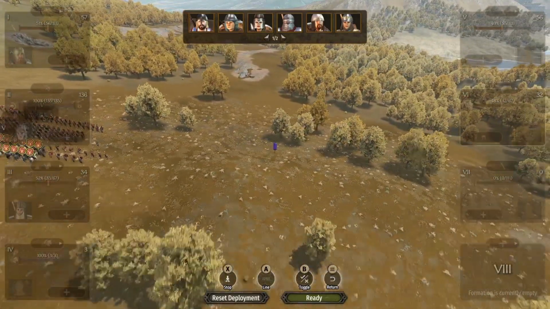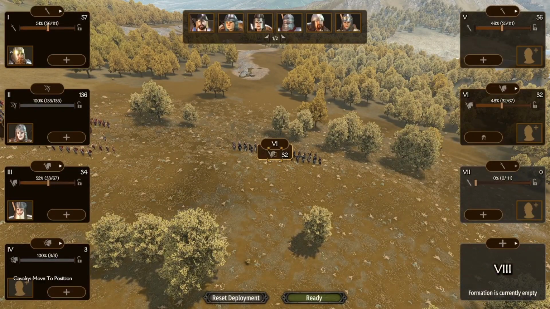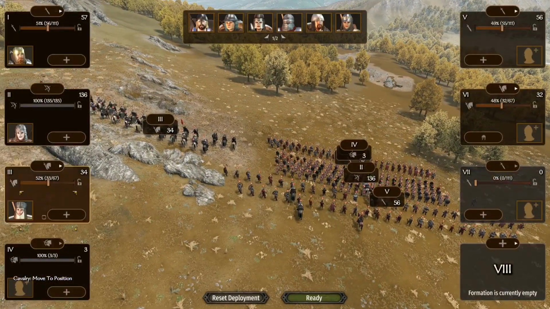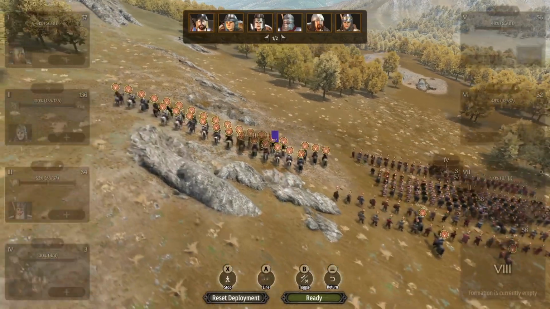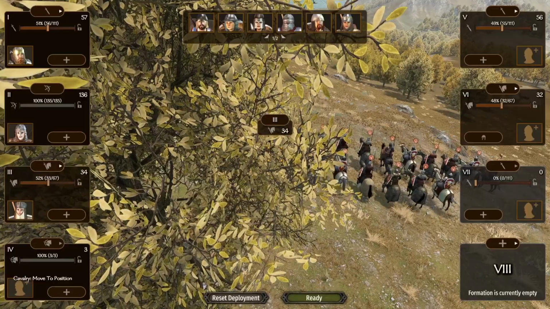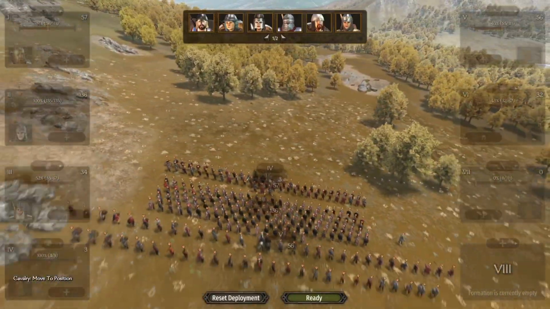Also, did you know that you can actually move your troops around? All you have to do is click on a formation, highlight the area in which you want them to go, and press X on the Xbox, and I believe it's square on the PlayStation. Then you can simply press it again to move to position, and those troops will just pop there.